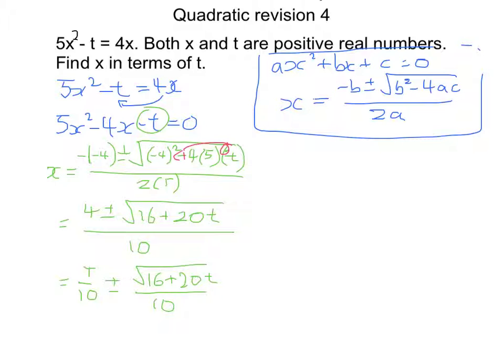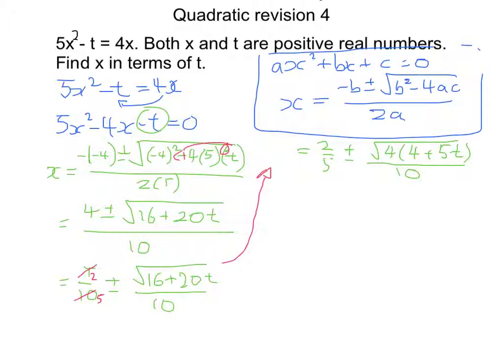Now that 4 over 10, 2 will go into both 4 and 10, so that'll cancel down to become a 2, and that'll be cancelled down to become a 5. I'm also looking inside this square root, and I would be able to factorise that. 4 goes into both of those terms, so I'm now making this equal to 2/5 plus or minus the square root of, now as I said 4 goes into both 16 and 20, so that's 4, open bracket, 4 by 4 is 16, and 4 by 5 is 20, and that'll be all over 10.